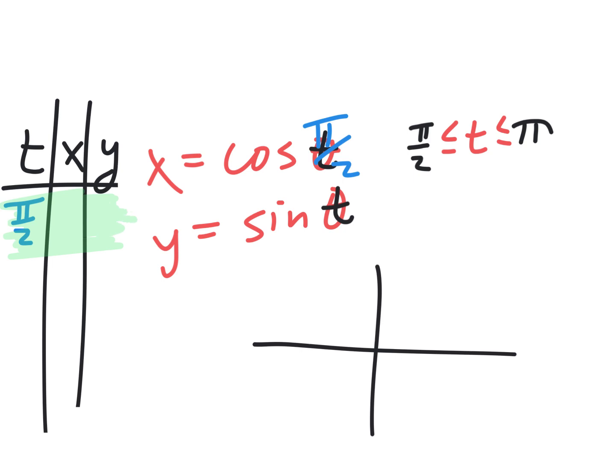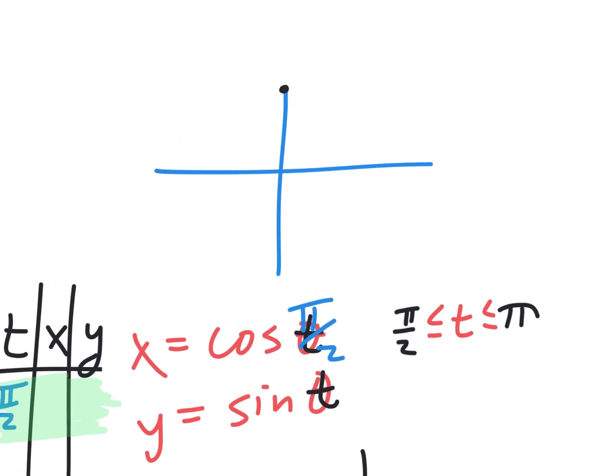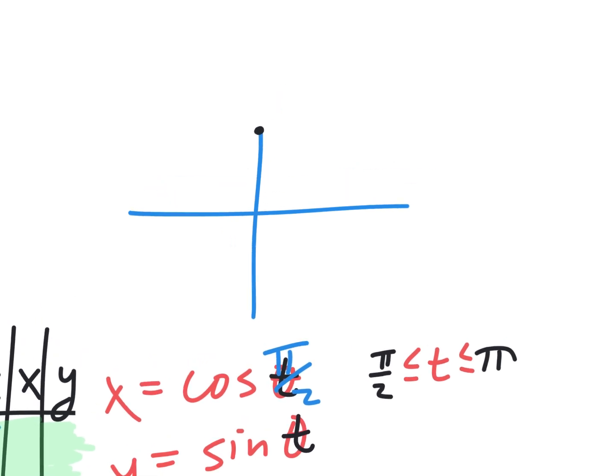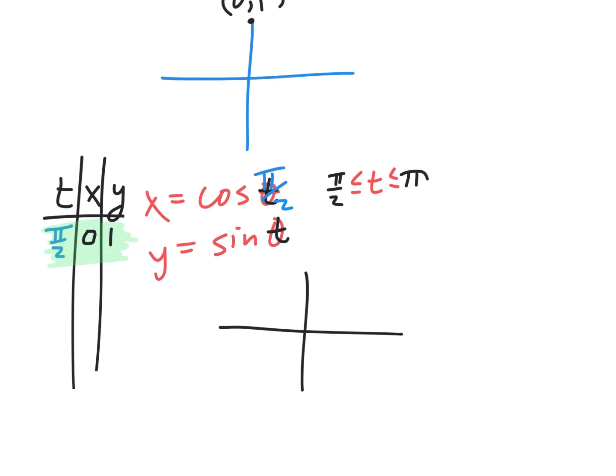I put in pi over 2, see what I get. If you're going to draw cosine of pi over 2, hopefully your skills on pi over 2 are strong enough to know that that is that spot right there. And then you're not drawing a triangle for that kind. Sammy, what's the spot right there? 0, 1. Excellent. And then cosine of that is what? 0. And the sine of that? Excellent. So at pi over 2, we got 0 and 1.